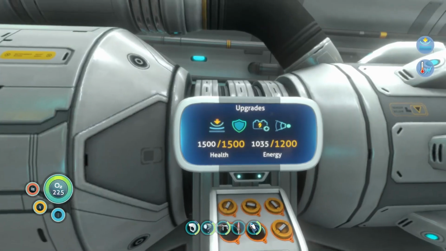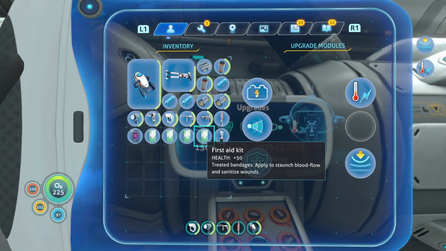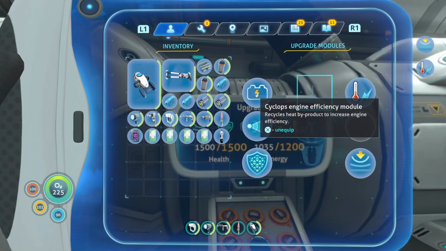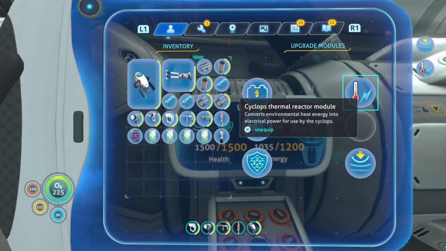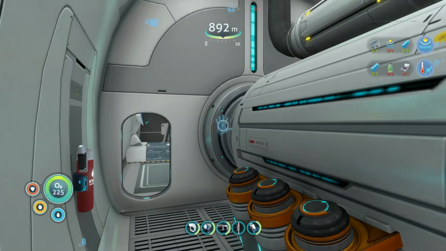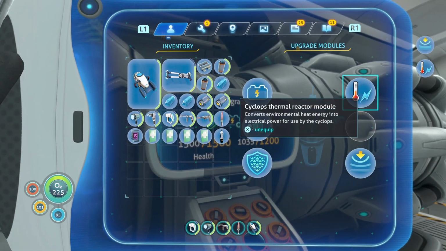Now we can put this upgrade in here, Cyclops thermal reactor module, and you can have exactly all of them, like 6. You don't need to switch between them. Like you can have the Cyclops engine efficiency module, sonar, shields, thermal reactor, depth module, and the 6th one, the last one would be this fire suppression module. It's exactly the last one, the 6th one, so you don't need to switch between them. So this is really cool. We need to get this depth module though.